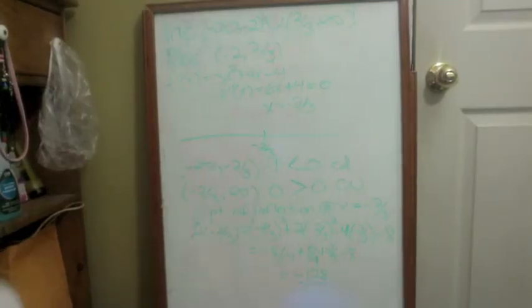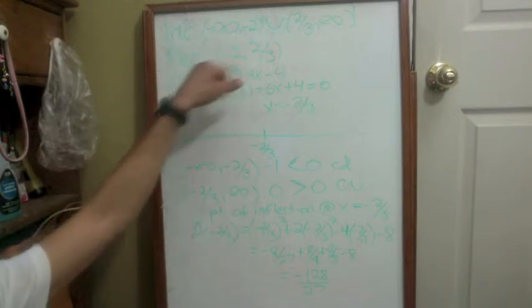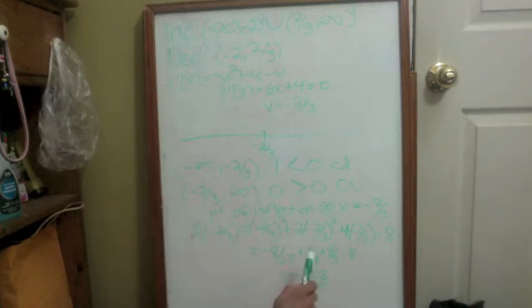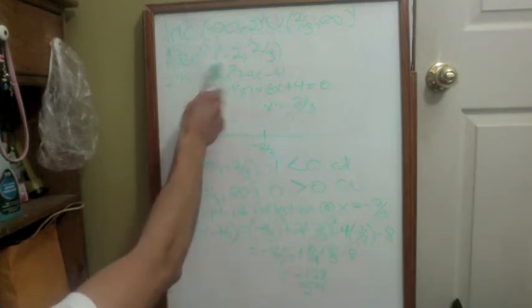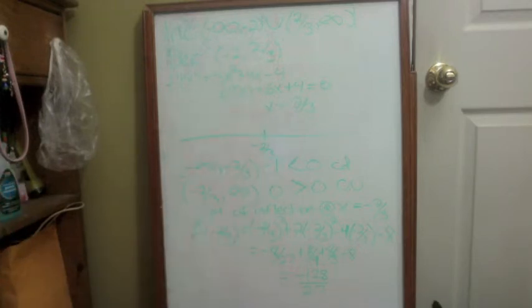Okay, we're back again. As we found out in the last part, the function is increasing from -infinity to -2, and then from 2/3 to infinity, and it's decreasing from -2 to 2/3. So now we have to find the second derivative, so we can find the concavity of this function's graph.